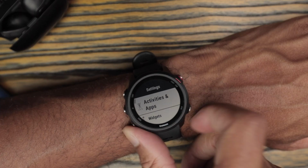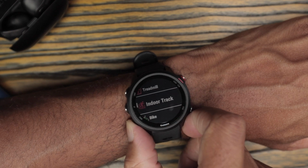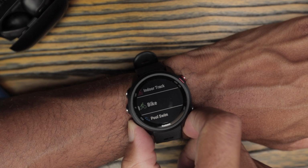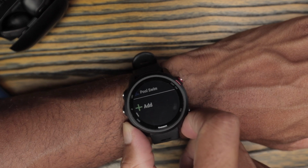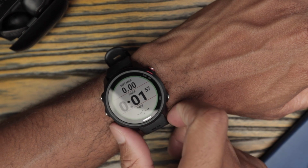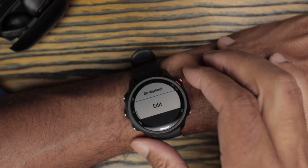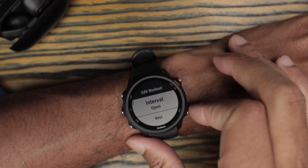there's lots of options when it comes to running, treadmill, indoor and outdoor track, virtual running, swimming. That's right, you can swim with this, which means it's waterproof, and you've got cycling, strength training, and gym fitness. Whether you want to just take advantage of the set it and forget it type of functions or be able to use manual laps, one of the best things that I think is the interval features. You can set your workout based on time, repeats, distance, and my favorite, open.